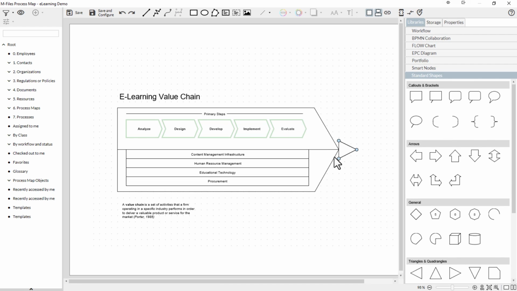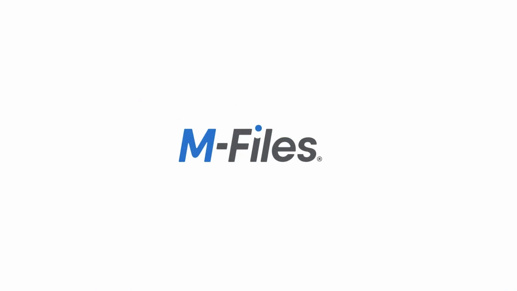Please remember that you can use the Edit Polyline option to change the appearance of a standard shape at any time. For more info on how to customize your shapes, you can watch the previous video about the basics of drawing in M-Files process maps. Shapes and labels can be fed with metadata and other values that are dynamically generated. We will take a look at this in later videos of this series.